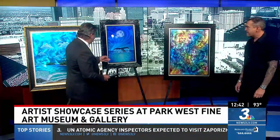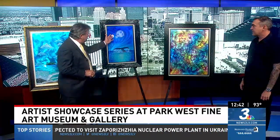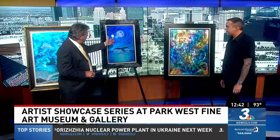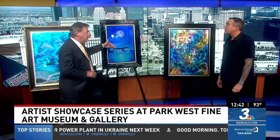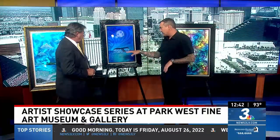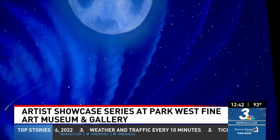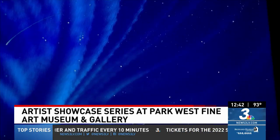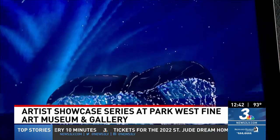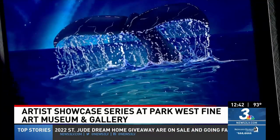Let's move down the line. I want to show some of these. If you could see this in person — the aluminum has been brushed, right? Correct. I use a grinder to really get that design in the background, and it works really well with the water. This is one of my whale tails, which I just started painting about a year ago after my first trip to Hawaii. A lot of my artwork, I put my personal experiences into it. There's a lot of labor, but it's a labor of love.